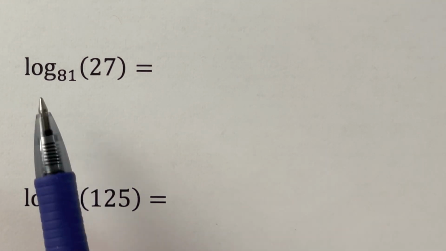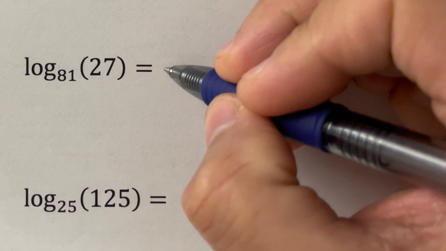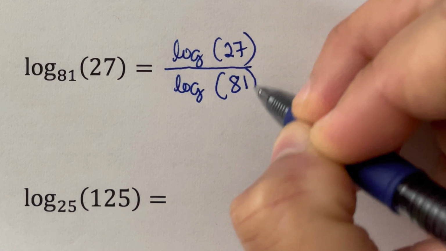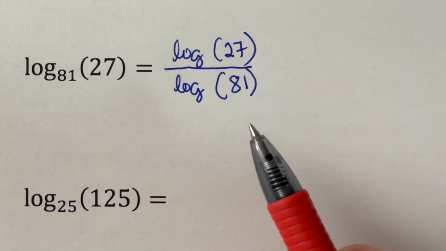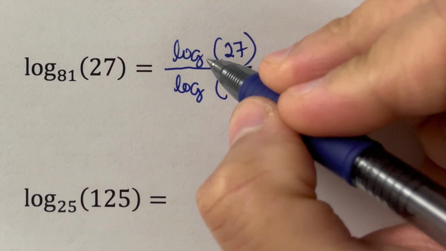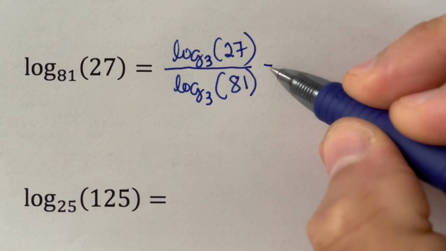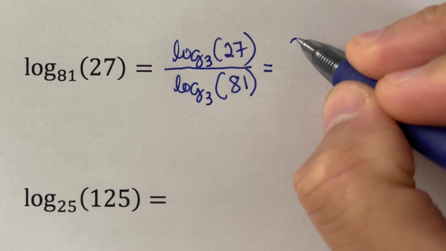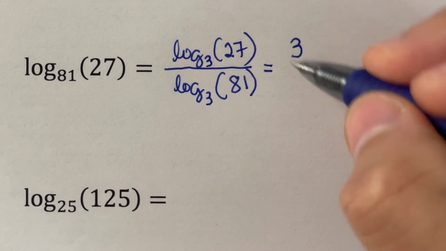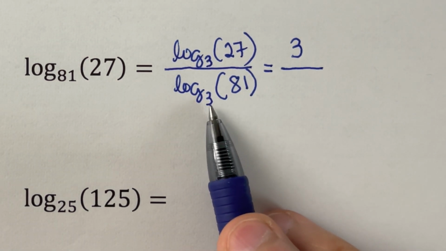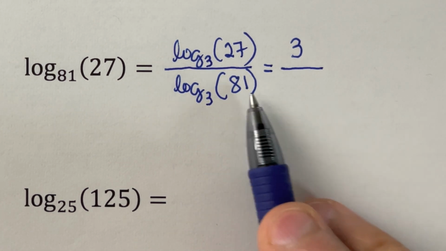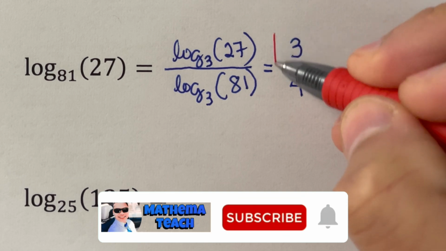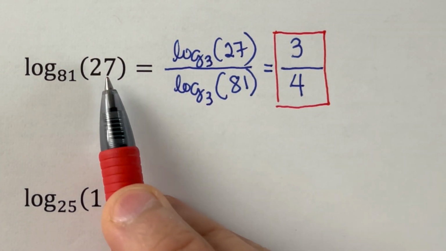Okay, so we go over the problem here. This log of 27 to the base 81 can be rewritten as log of 27 over log of 81. So we're going to determine what should be the base that would work for 27 and 81. Both of these are divisible by 3, so we can write 3 as their base. Then we ask ourselves, what should be the exponent of 3 such that it becomes 27? That would be 3 to the power 3 is equal to 27. And then we have the other one on the denominator. What should be the exponent of 3 such that it gives 81? That value would be 4, which means 3 raised to the power 4 is equal to 81. So this is the exact value for log base 81 of 27.